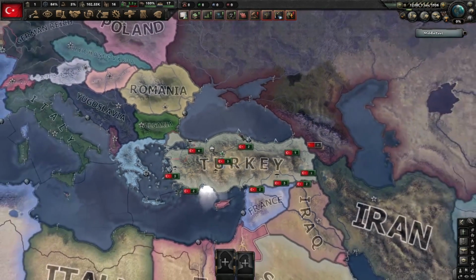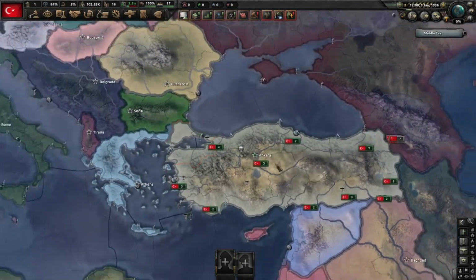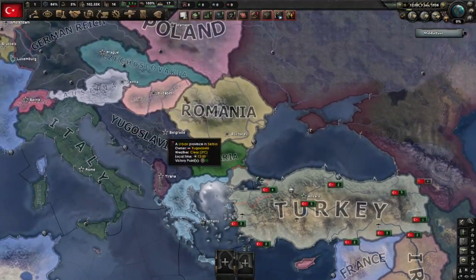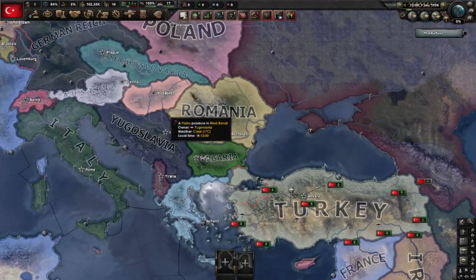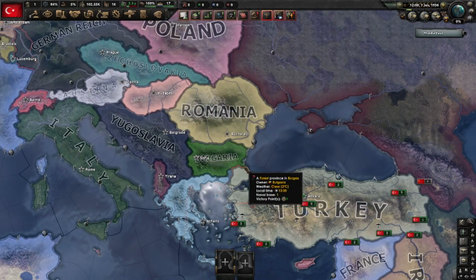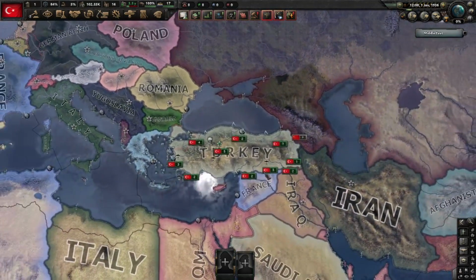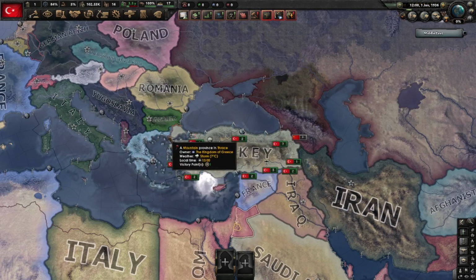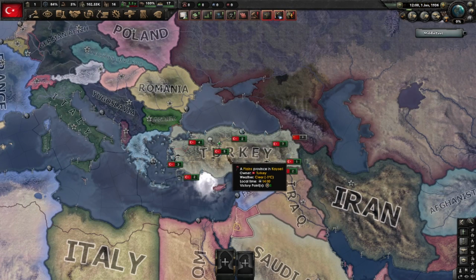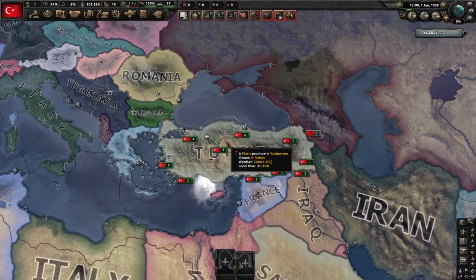Now, the fascist path for Turkey is quite strong, and potentially you can involve yourself in this area here, pretty much conquer all of it and border the Germans and go on from there. I'm not going to do that. I'm going to stay focused on what's needed for the Empire of Turan. The inroad into Europe will be a feature of another Turkey video I have planned to keep things varied.